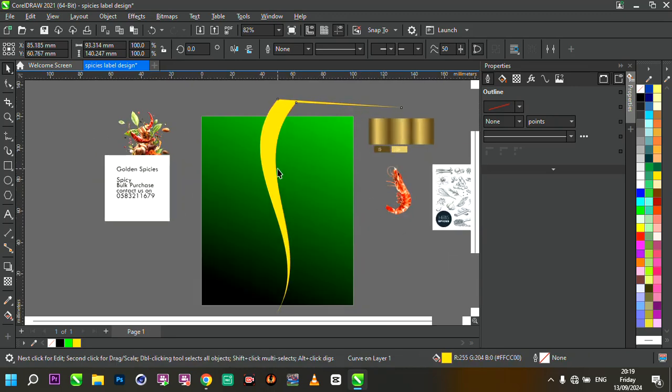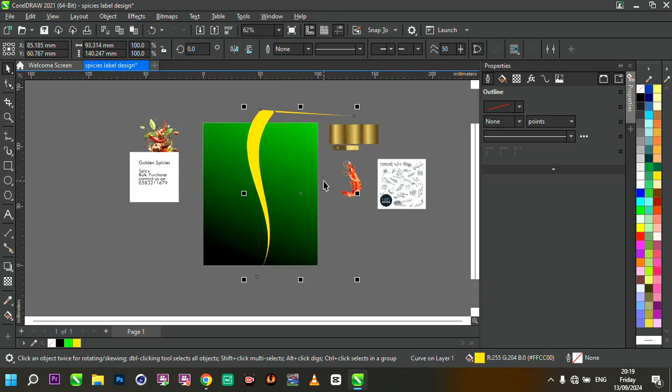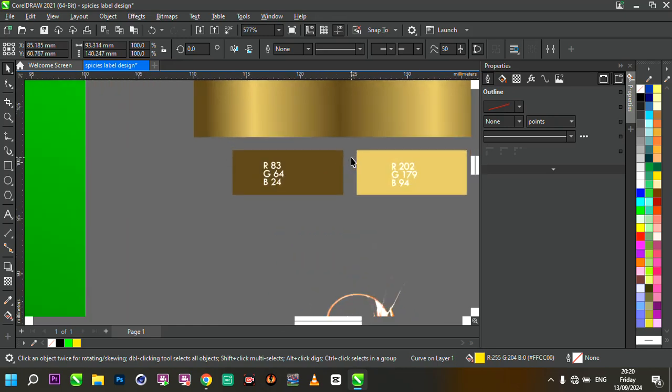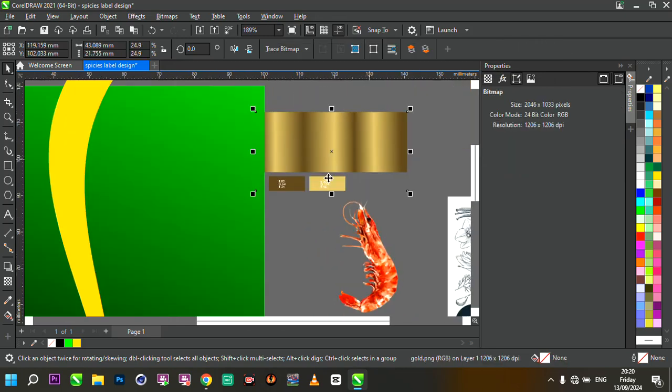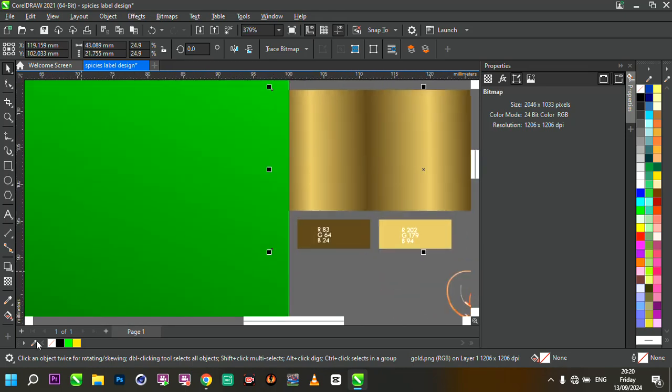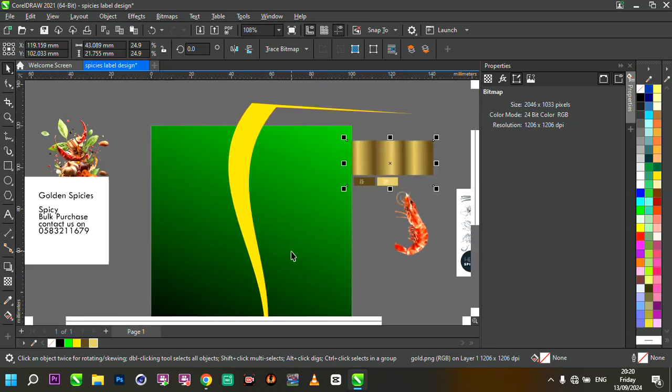Now, with this object created, we want to apply a gold color to it. So we are going to be using this gold palette with its various codes. Okay. So you simply come to the eyedropper tool, click on it, the color picker, click on this very color which adds to your color palette down here, click on it once again and click on this very color. So these are the two colors we are going to be using for our gold shape.